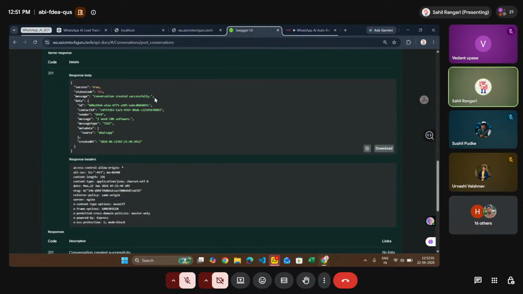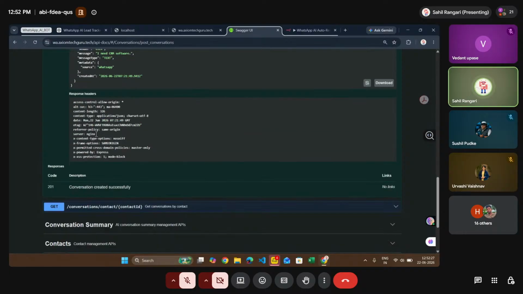Now we have created the conversation record here. Normally this happens automatically when your WhatsApp messages are received, but this was through the API. In this API endpoint, it would work. So we requested manually here, but it happens automatically when WhatsApp messages are received. So this was the response body, and we executed and got the response with the conversation created successfully. Now the conversation is stored successfully.